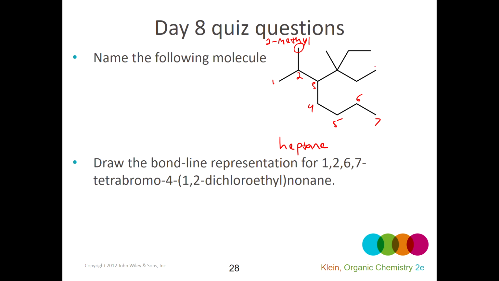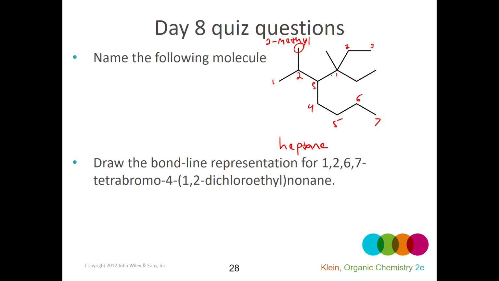On carbon 3, I've got this branched thing here. And this doesn't match up with any of the common names we talked about. So my only option with this is to name it as an IUPAC substituent. So to do that, we said the first carbon that's directly attached to the parent has to have a number 1. So it's got to be carbon 1 of the side group. And then I want to find the longest chain of carbons that I can that's part of the side group. So I could number 1, 2, 3 here, or 1, 2, 3 there. It's the same thing. Either way, it gives me the same name.